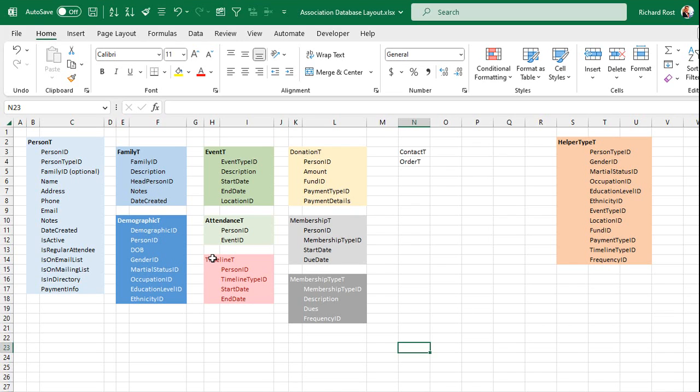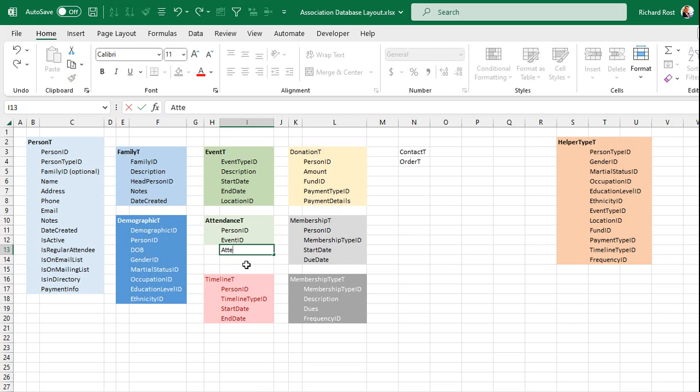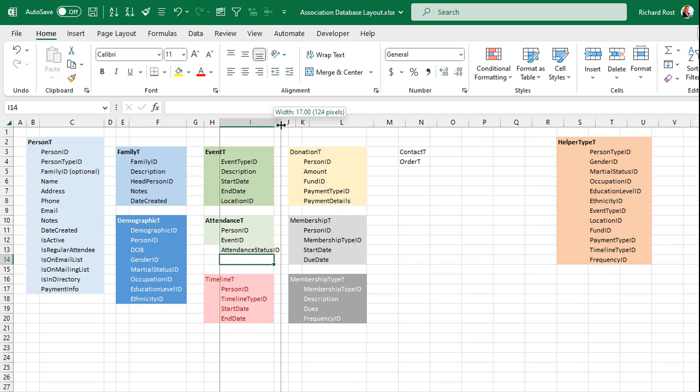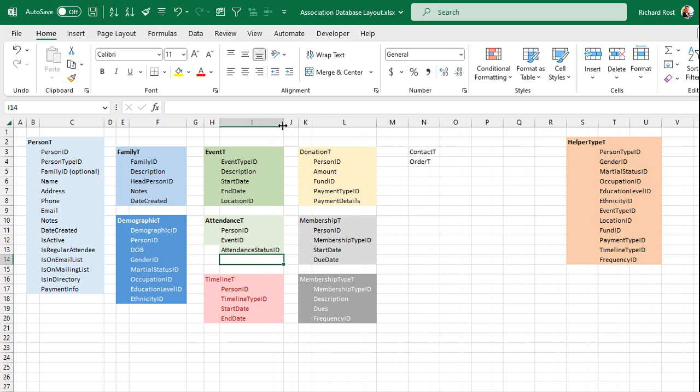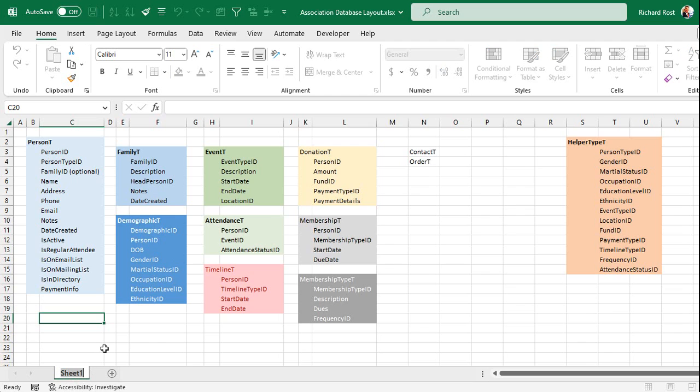Oh, another thing someone emailed me. Let's do an attendance status ID right here. And it might be that you could have present, absent. You can have left early or came late if you care about tracking all that stuff, as I know a lot of people do. So we'll copy that over here. Okay, try to keep everything looking good. All right. So this will label as our tables.